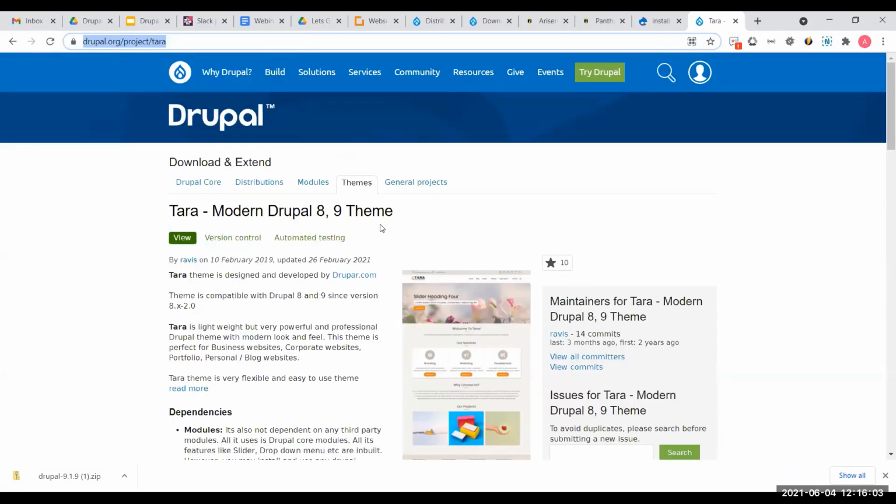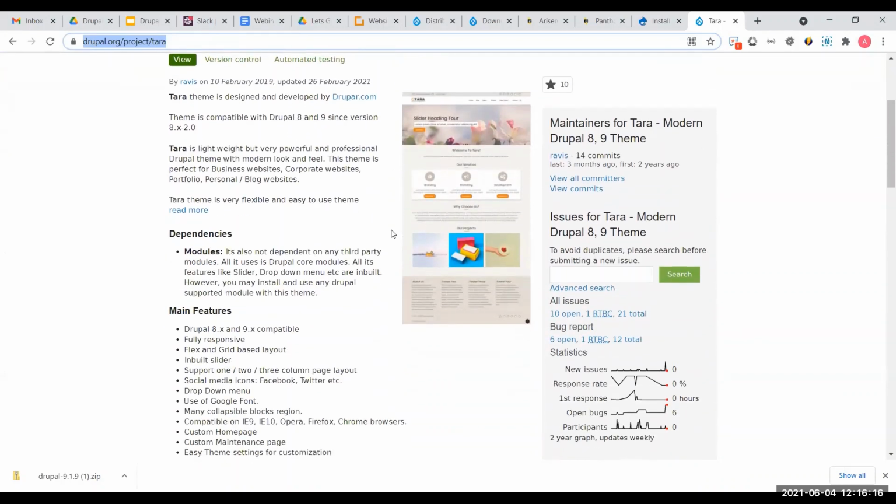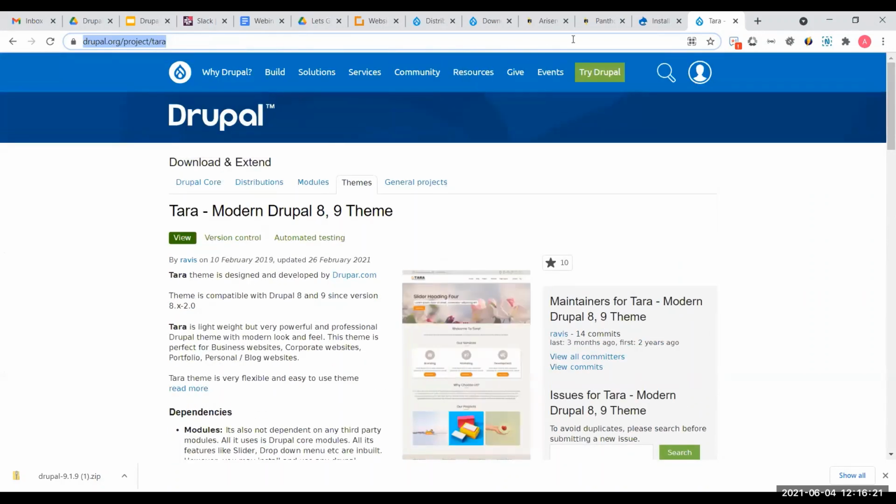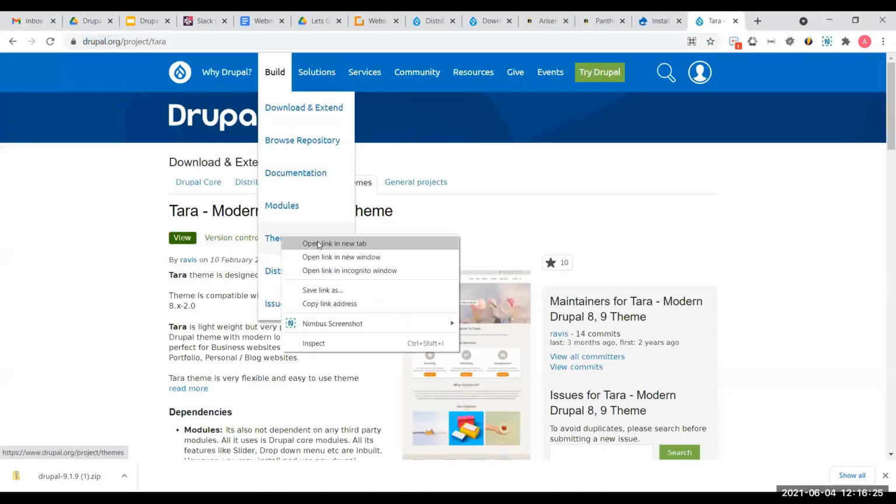So this is a theme. As Joe mentioned, there are paid themes and free themes. This theme we'll be using for the project, and we'll be using the free version of this theme. There's a premium version also, which we won't be using today. And there are lots of themes. I think I showed it before about the themes part. So I just chose this theme for this workshop.